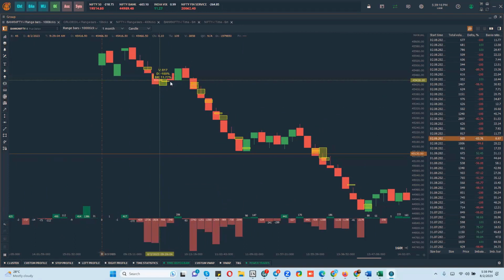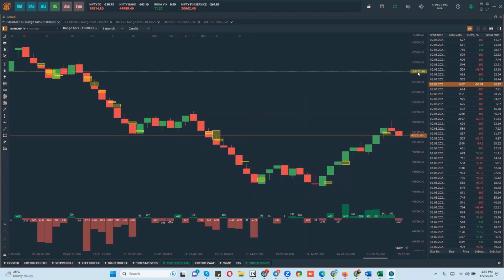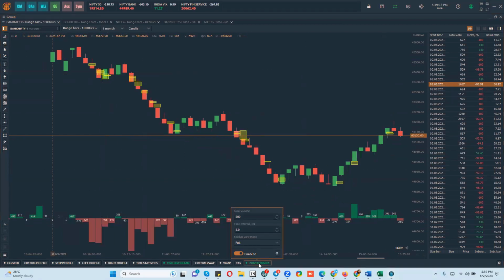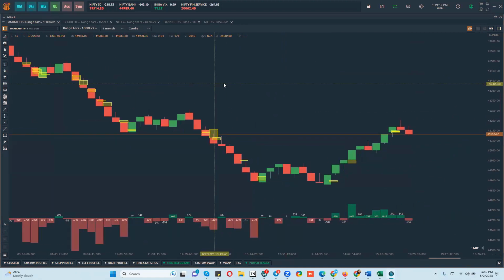Every time you see these power trades today, most of them were negative deltas. So you know that the market is showing a lot of weakness right from the beginning, and this also reflects in the power trade. For the power trades, you can click here and enable this power trade. You can set what volume you want, and you can select the time period out here, and you will also see these values out here. However, if you do not want to see those values on the right side, you can click none, and they will still be available for you to see on the chart.